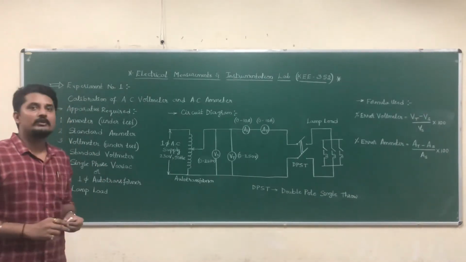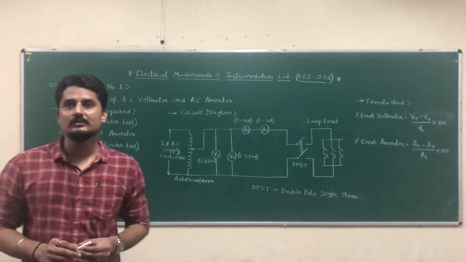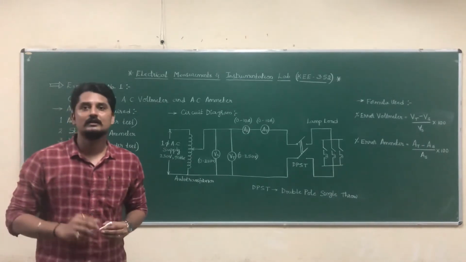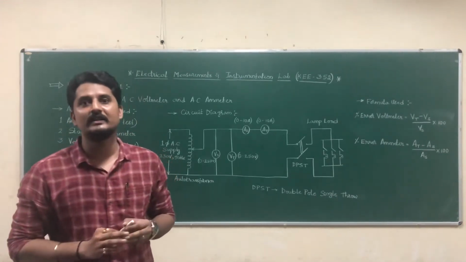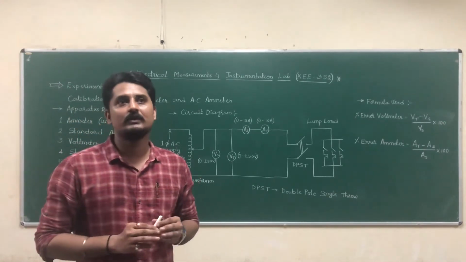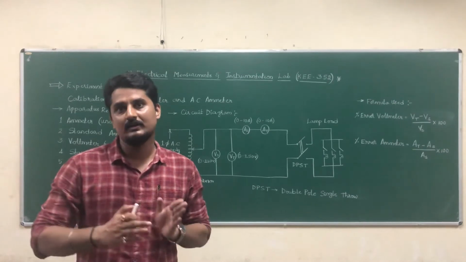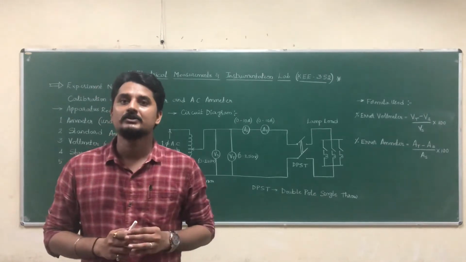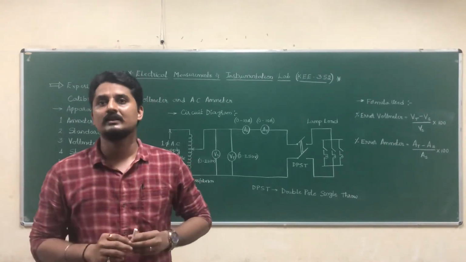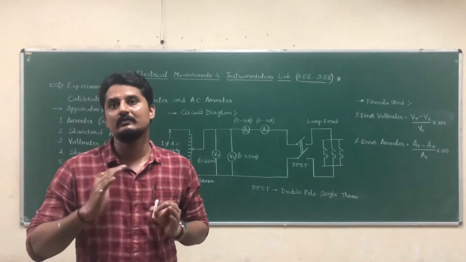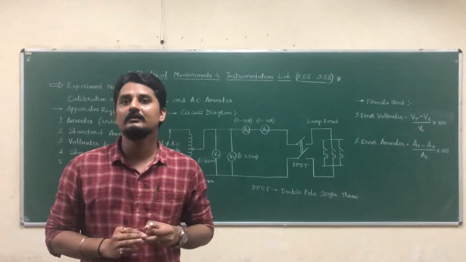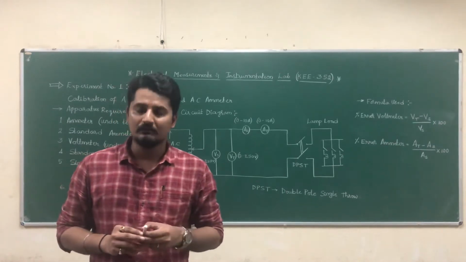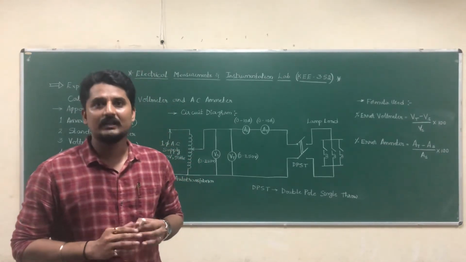So, what do you mean by calibration? Calibration means we are comparing the value of a test meter with respect to a standard meter. For example, if we have a voltmeter, we keep a calibrated voltmeter and compare the test voltmeter with respect to that standard voltmeter, and then we measure the error, that is the percentage error. What is the deviation, or how much error is this instrument giving? From where do we get this error? Due to the repetitive use of the equipment in the labs. So we get these errors.